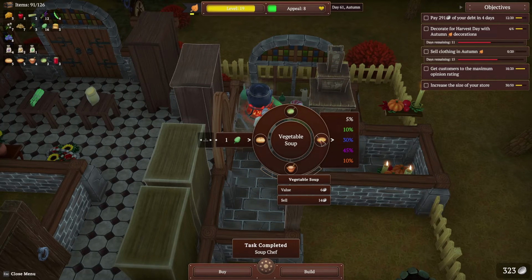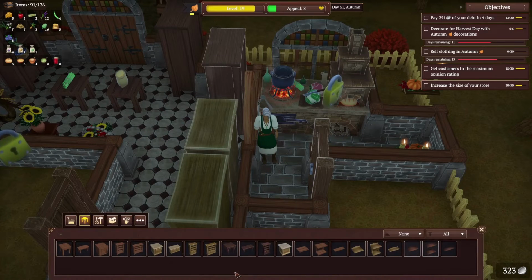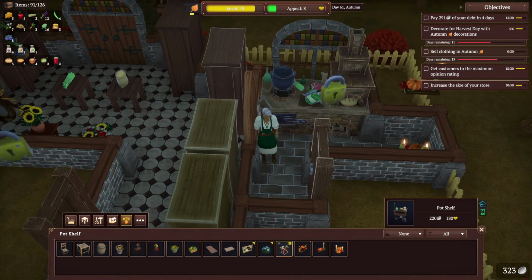Ooh, and we've unlocked a pot shelf. What's a pot shelf? Oh, I feel like we possibly need to go and have a look at what a pot shelf is. Hang on a minute. Away from the stove temporarily. What's a pot shelf? Oh, it's a decorative item. So it costs 220 monies. It does give you 180 appeal, which is quite a considerable boost.